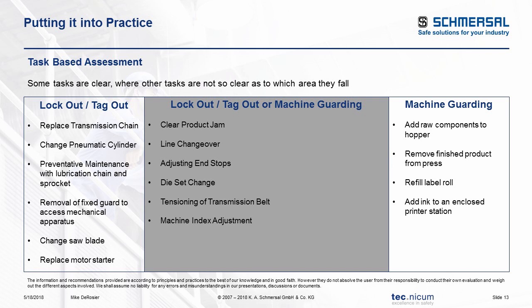It doesn't mean it works for every company. You have to look at each company in particular and each machine. But doing that where you can apply effective guarding that prevents that ram from moving, because when you have that ram up and you break that light curtain or you open up that door and you put that die block in there as an extra means of mechanical support in case pressure is lost, at that point you can rely on your machine guarding. But again, you need to justify that, and you have to follow the regulations such as what's laid out in OSHA 1910.217 for power presses.